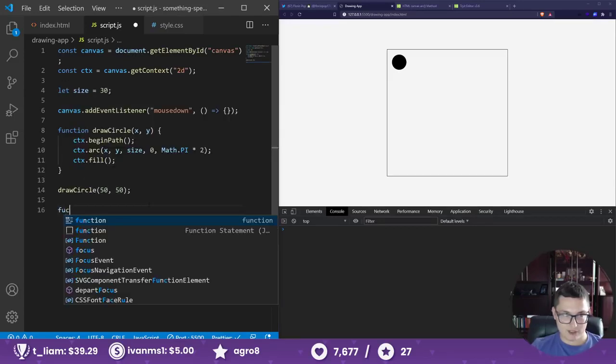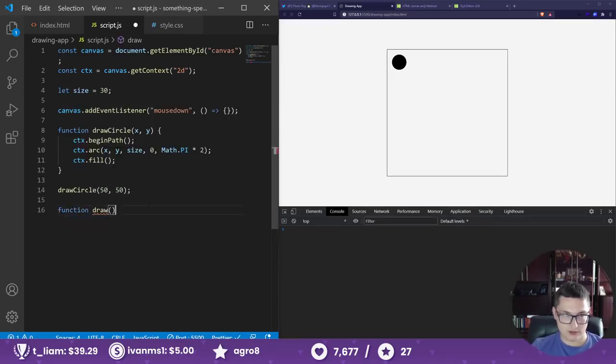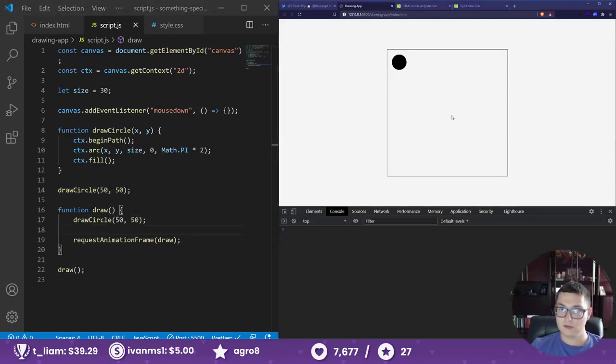Let's have a function draw, which will be called every frame. Request animation frame draw. And draw, and this will draw the circle always, something like that. And we also need a rectangle to clean the box.